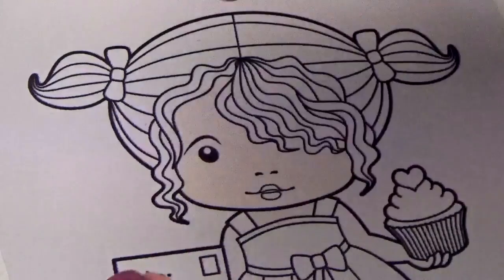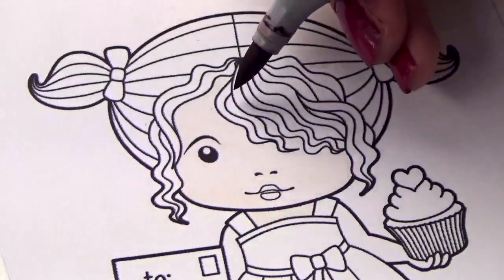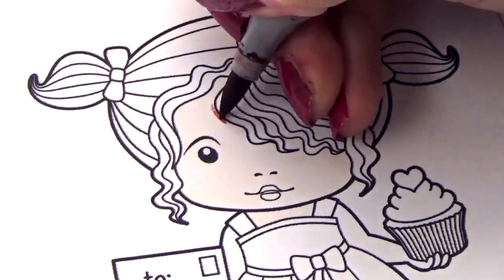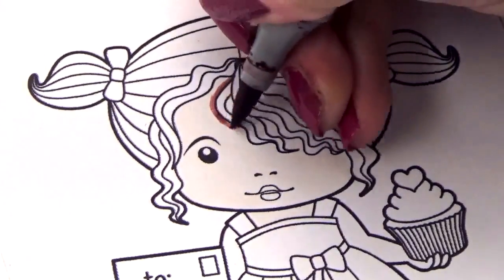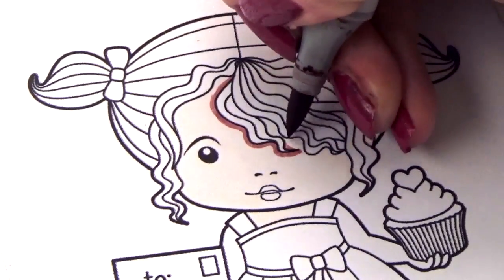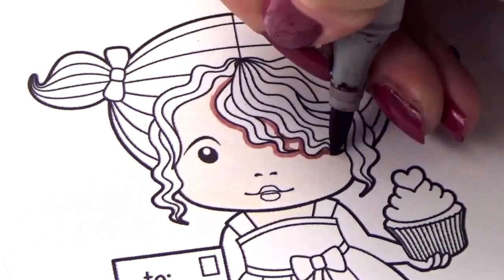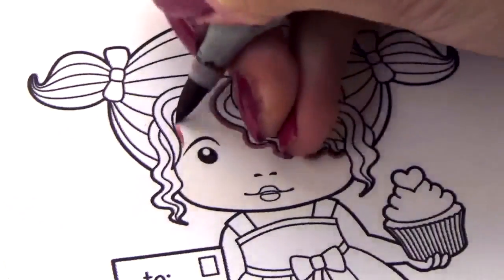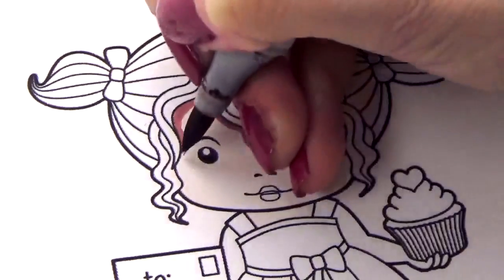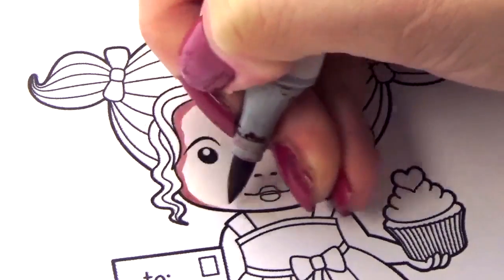So with this color here, what I'm going to do is pop this where my cast shadows are. So I can see automatically that the hair is sitting above her face. So I'm going to grab this color and just trace around that object that's above onto the object that's below, which is my face. Now, this color, we have a tendency to go super duper light because it is quite dark. Now I want you to add a little bit of thickness today, if that's usually you with a very, very light layer. It's a lot easier to blend, and it will blend when you use a thicker stroke.